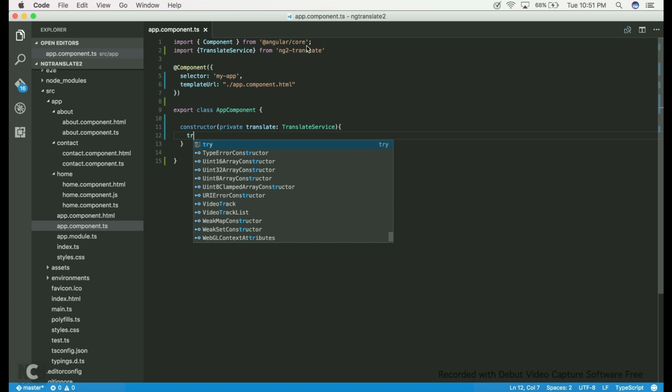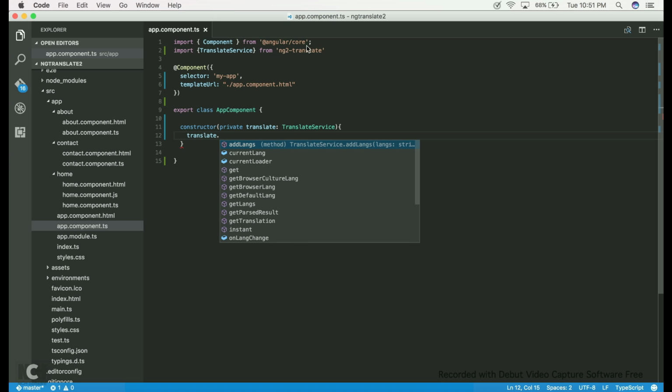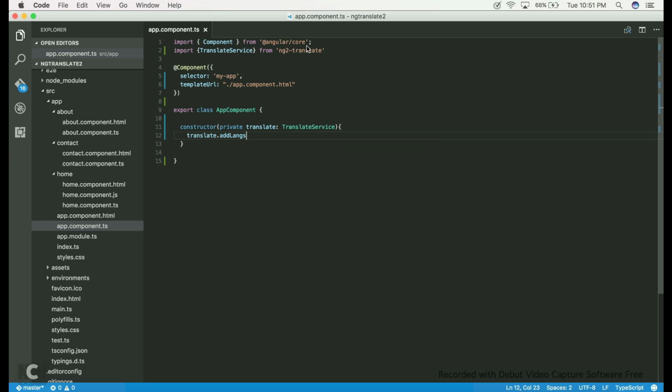So we will say translate.addLangs, and this accepts one array. So we have to specify the languages, in our case English, then French, and then Chinese and Hindi.